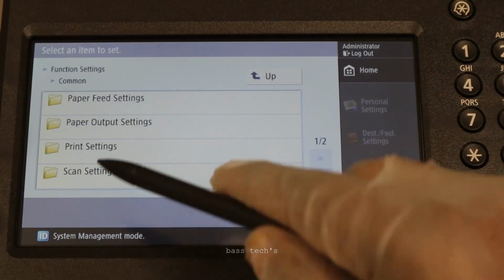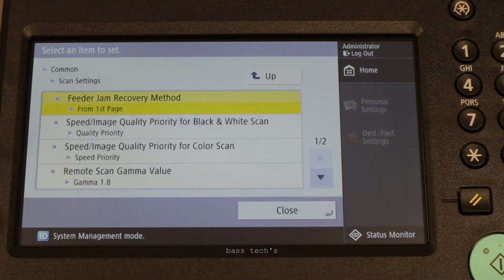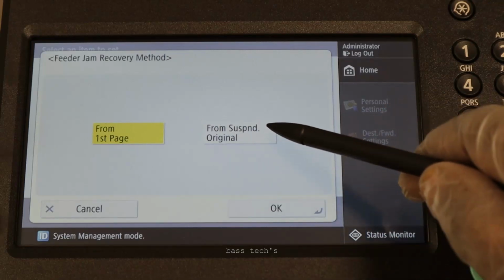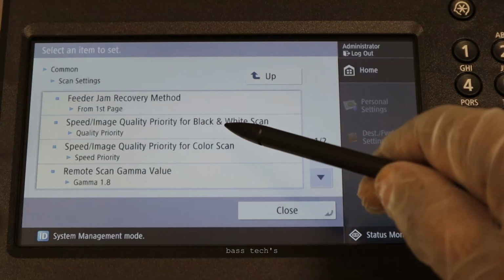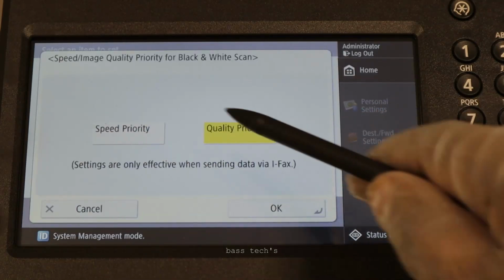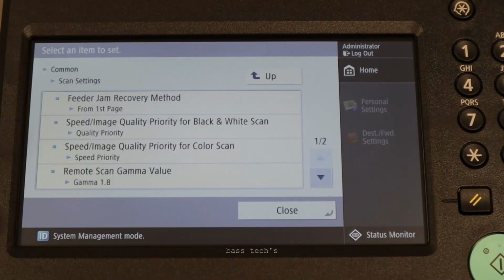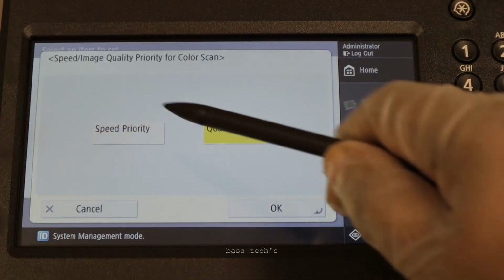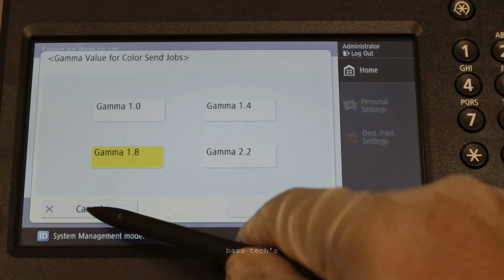Then go to the scan settings. These pages will have scan related settings. Whatever the scan related functions, this can be controlled from these settings. This talks about whether you want speed as a priority or quality as a priority. Speed priority in the sense it will give enhanced speed, and quality priority means it gives a better output and better insight on the quality. Most of the time we keep speed if you want faster scanning.